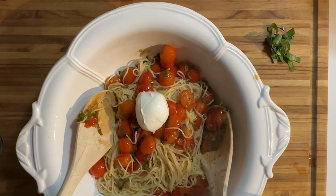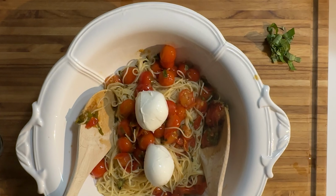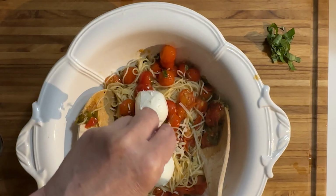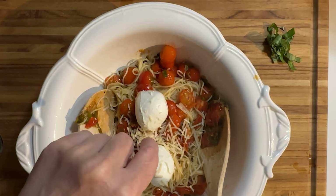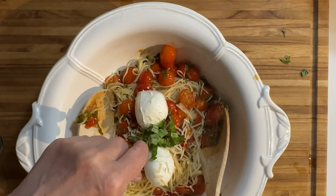And I garnished mine with 2 mozzarella balls, 1 for me and 1 for Handy. Some Parmesan cheese, and finally some more fresh basil.